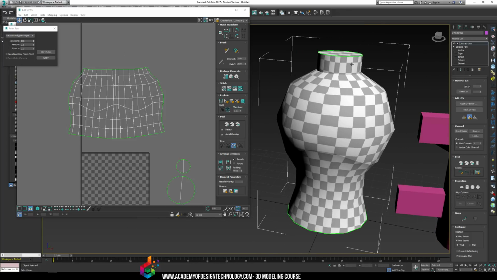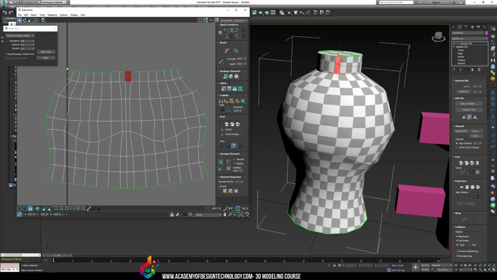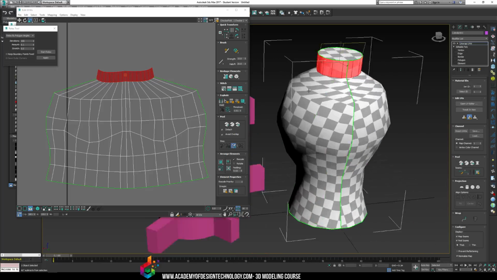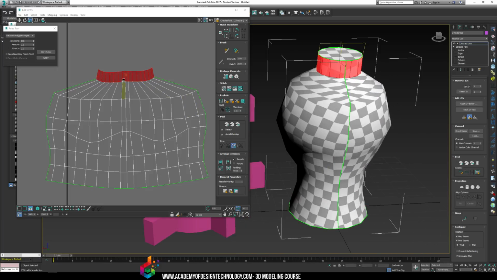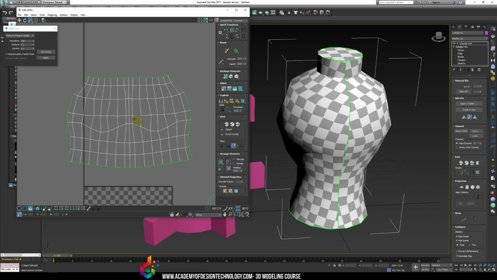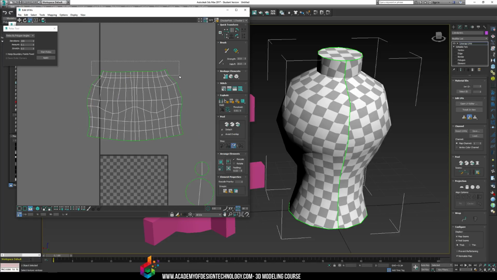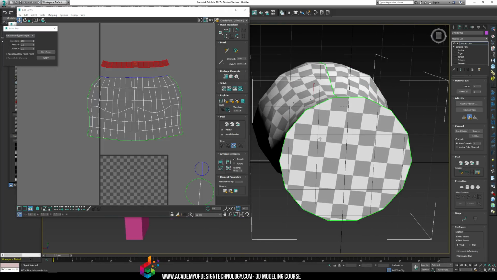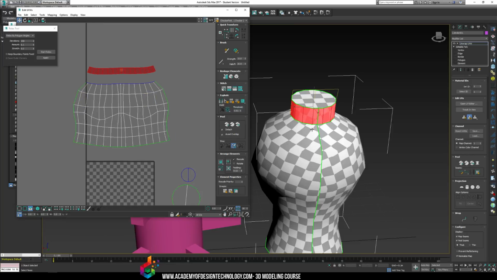Now like I said, not entirely perfect still. There's still some stuff about the cap that we may want to adjust. So I may still do some scaling here. But you can see we have some errors here, right? As soon as we adjust it. So ideally what you'd want to do here is to separate something like the cap, because this will be a different texture, right? So if you think of different parts of your model, body and cap and top cap and bottom cap, you ideally want to separate all these pieces out differently.